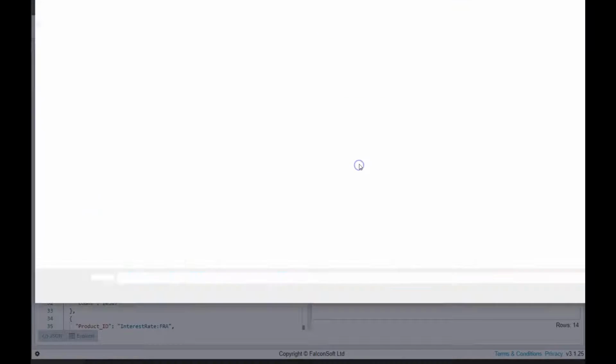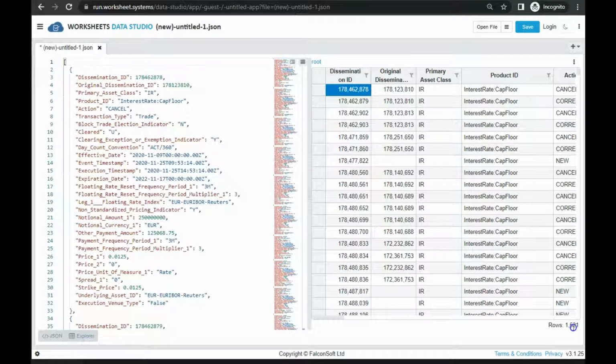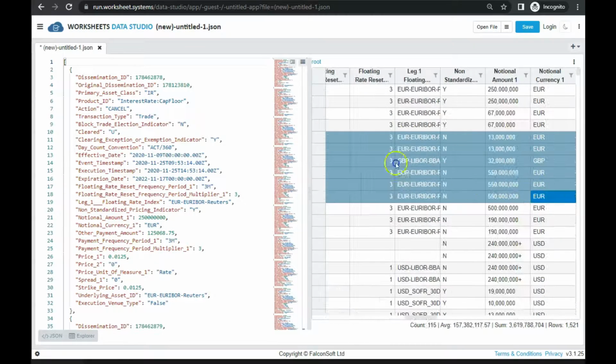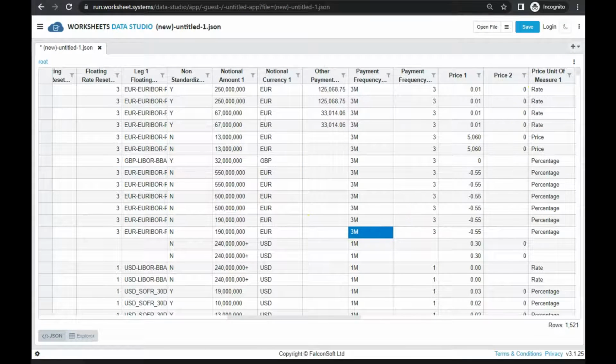So now out of 1500s, we should have 1521 rows. And you can quickly analyze. Same way you can export. You can quickly export, save to database, or whatever you want to do, however you want to analyze.